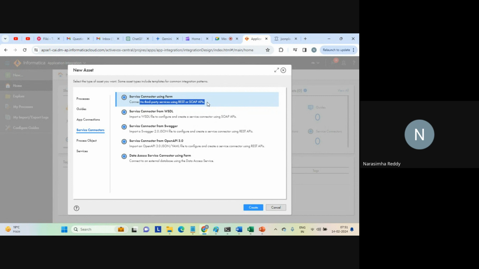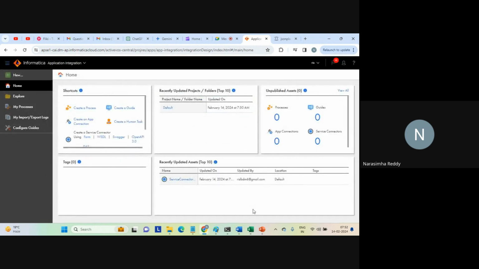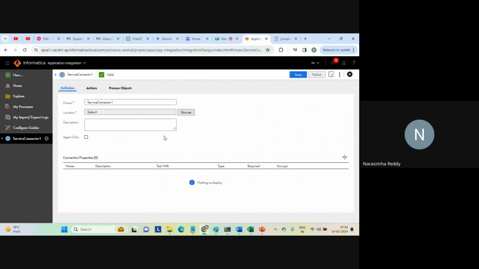Now the question: in order to perform such an operation, we can use, again, a custom service connector where we can supply the URL and all that to get the job done. Let us try to create a service connector from scratch. We need to concentrate here, guys. Service connector based on, let us say, FedEx. I'll put FedEx.